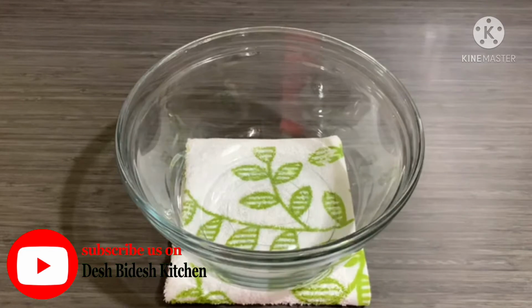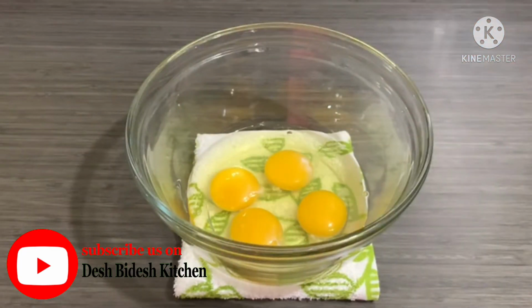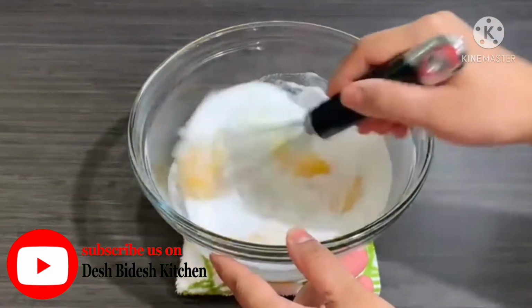I'm going to make a new recipe: pistachio milk cake. So I'm going to add 4 eggs into the bowl, then 1 cup sugar. I'm going to mix it well.